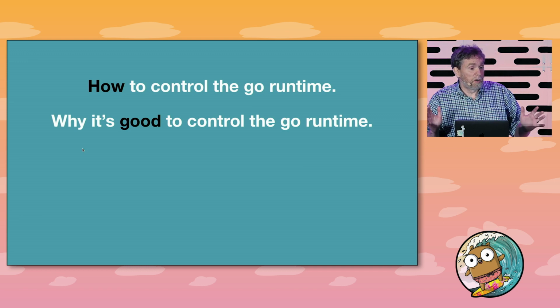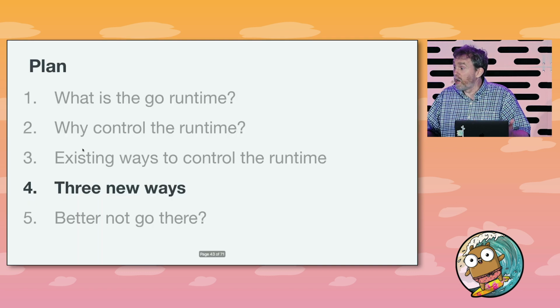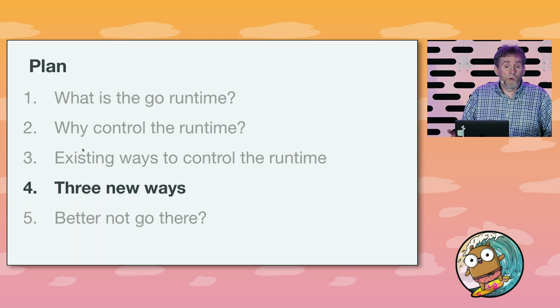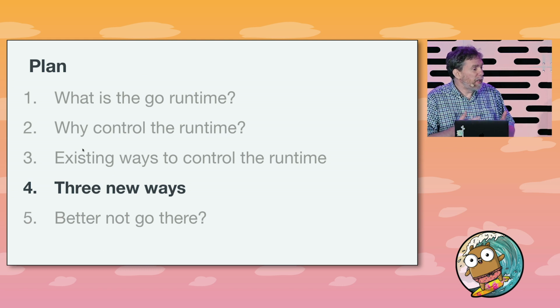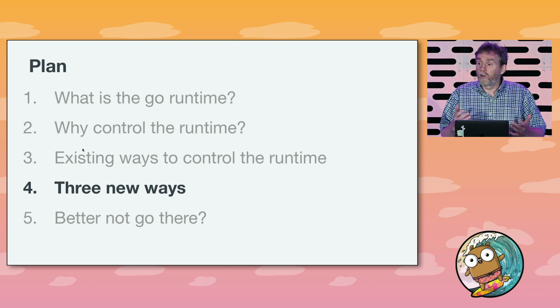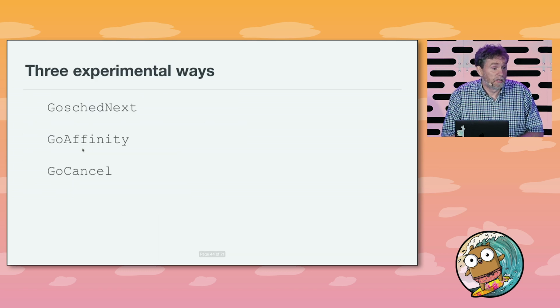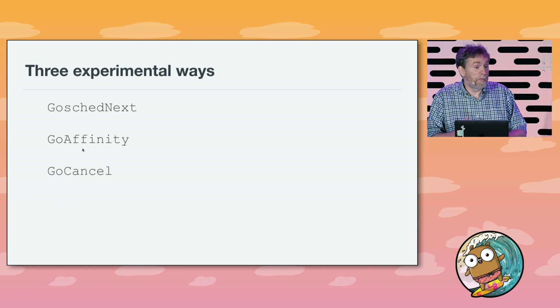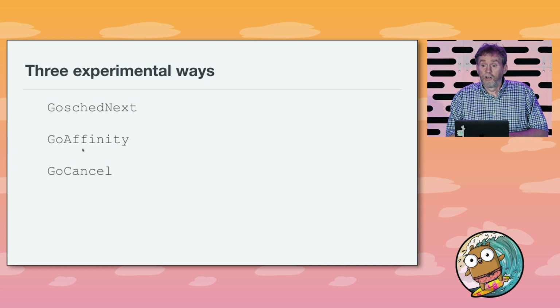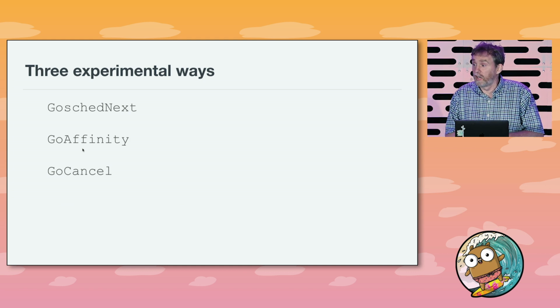So we still have 24 minutes left, so I'm going to do some experiments. Imagine what would happen if we could do better. Couldn't we do better than these things? Aren't there other things we could think of to control the runtime well that would help us make better programs? I have some suggestions. These are just ideas at the moment, just proposals. But I think something along these lines might prove very valuable. And I'm interested to hear what you think about that.